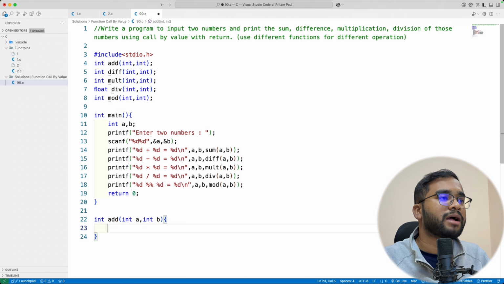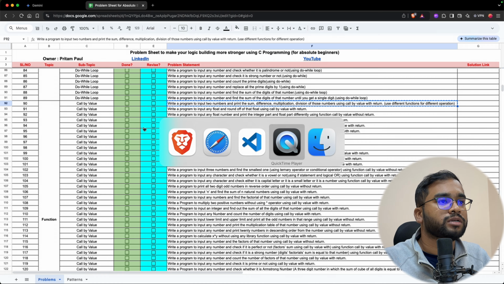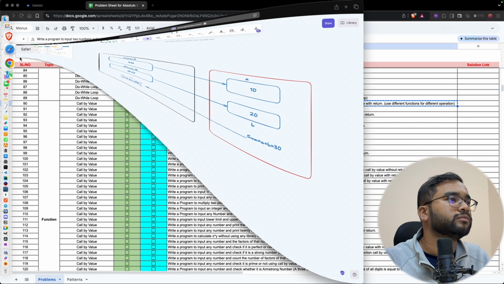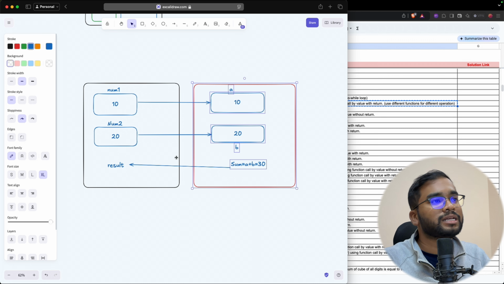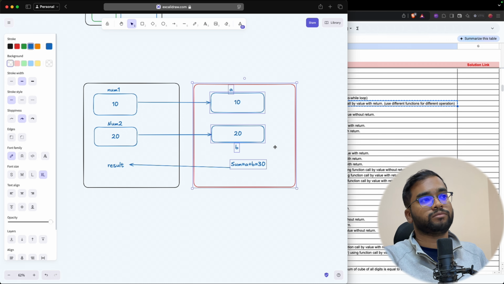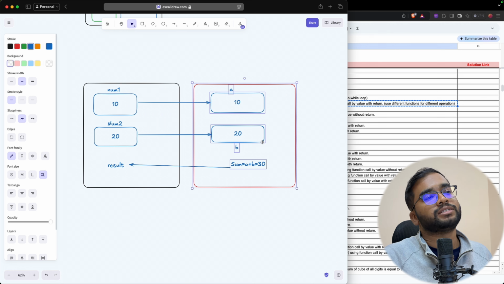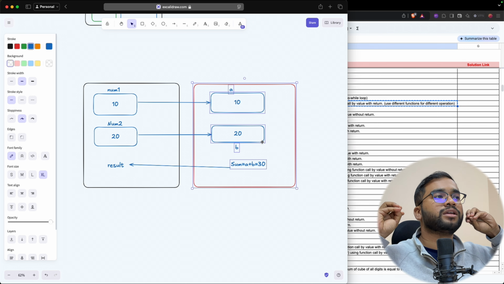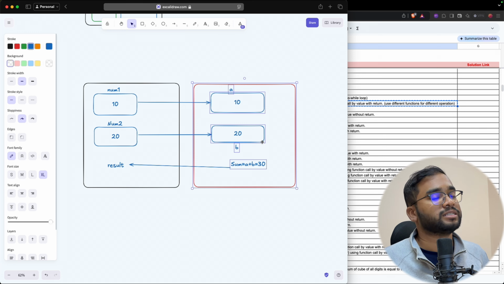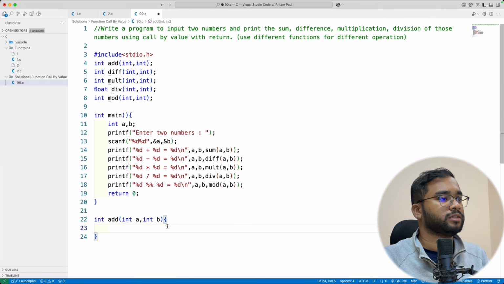Okay, why doesn't it matter at all? Because here, if you see, this is a different scope and this is a different scope. So these are two different scopes. These are not mixing at all. I will discuss one diagram later on. There I will explain why it doesn't matter to the computer or the compiler that these are two different scopes, and you can put a similar name there. It doesn't work like that. Okay, I will explain later on. Don't worry. As of now, let's go to the code base and let's code it.